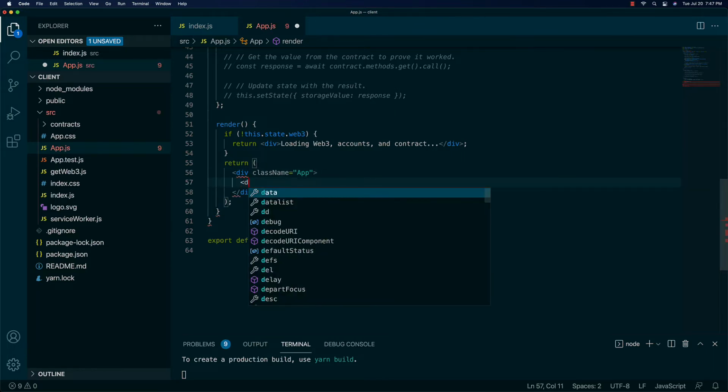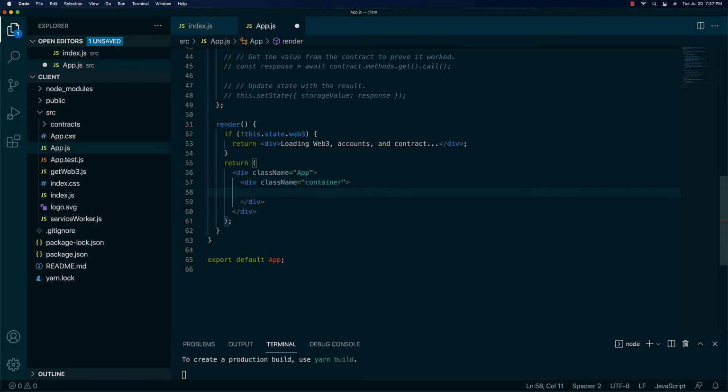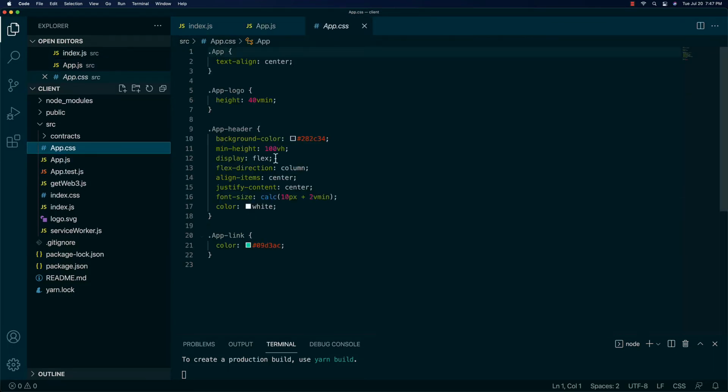So for example, let's say we do div className equals container, which comes from Bootstrap. So now if we do hello, actually there may be a bunch of CSS saying to text align center somewhere. I'm going to get rid of all of this.